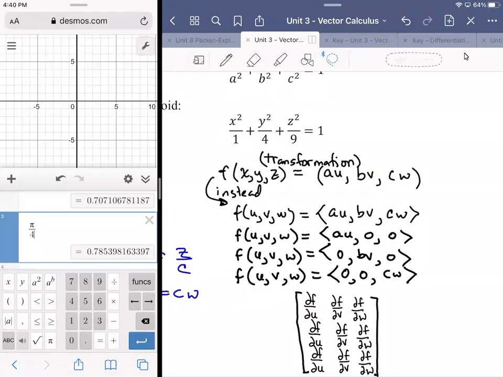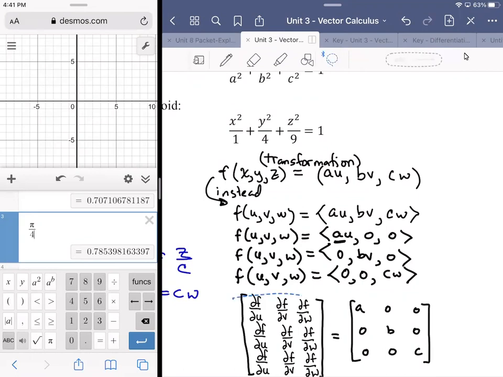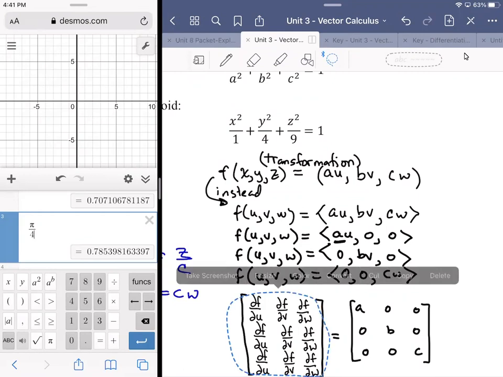So this Jacobian is going to be pretty easy to compute, because if I take the first order partial with respect to u of my first equation, we've got a lot of zeros, so they're going to zero out. With respect to u, it's going to become an a. With respect to v, it's just going to become a b. All the zeros are going to remain 0. And with respect to w, the c becomes a c.